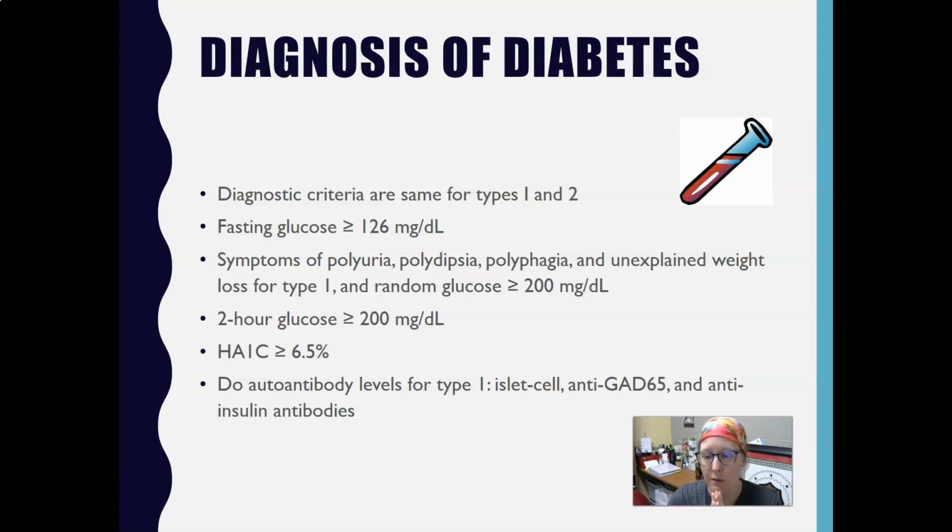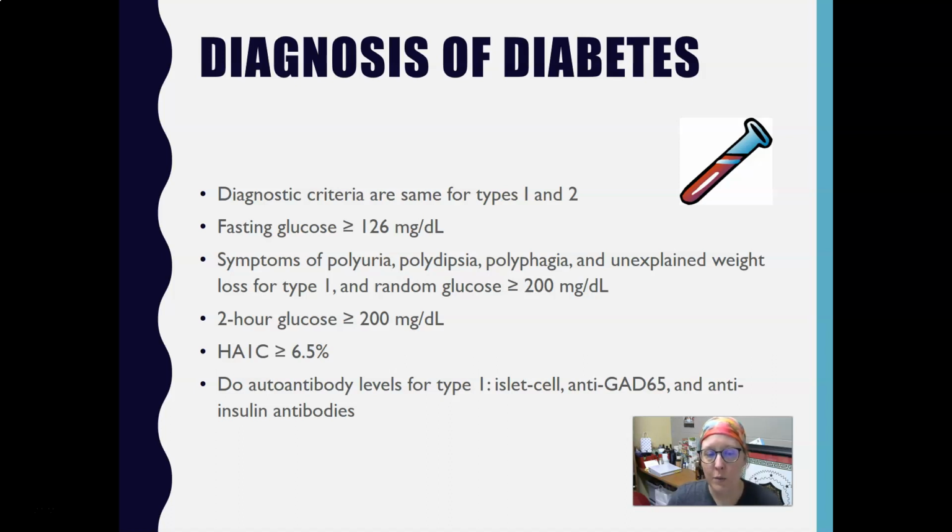The 2-hour glucose tolerance test is a glucose drawn 2 hours after a standard dose of glucose, that sweet stuff that I had you guys drink at the beginning of the semester. It's like a really concentrated soda, basically. If 2 hours after that dose your sugar is still above 200, then that's considered diabetes. We rarely do that test anymore. They just do it for pregnant women.